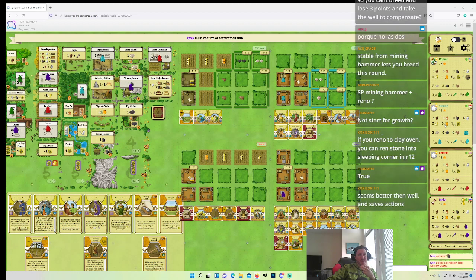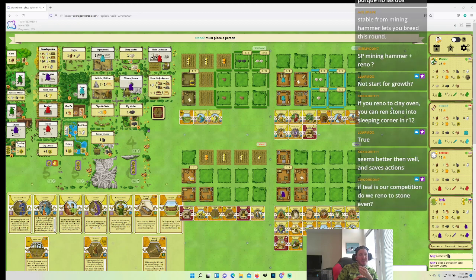Teal's game doesn't look to... I don't see how Teal hits 50, let's say. Seems better than well. If I run out of clay oven, I can run out of stone and sleeping corner in 12. Seems better than well. See, I disagree. I can just take two stone and then renovate to like a fireplace.